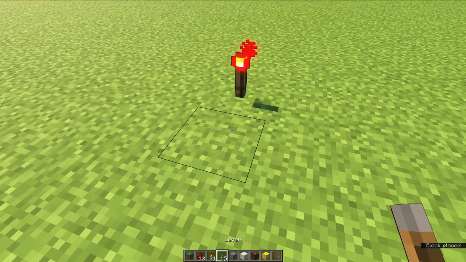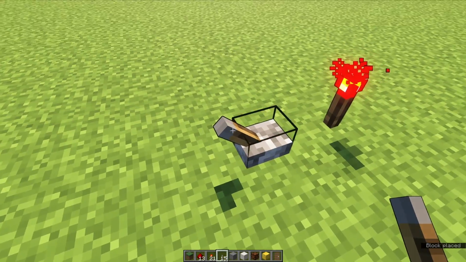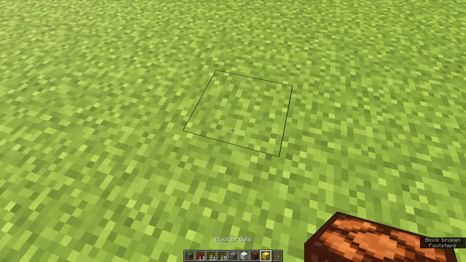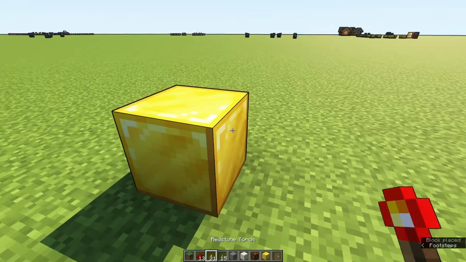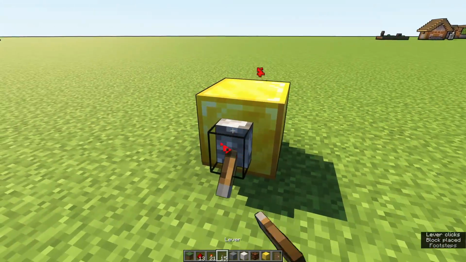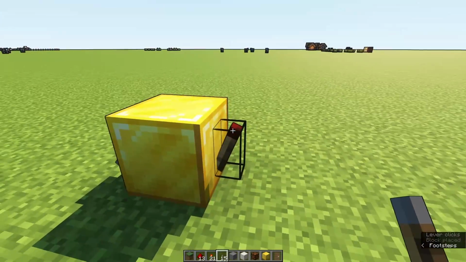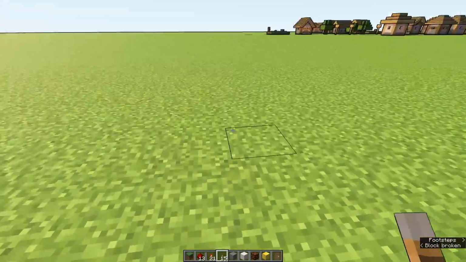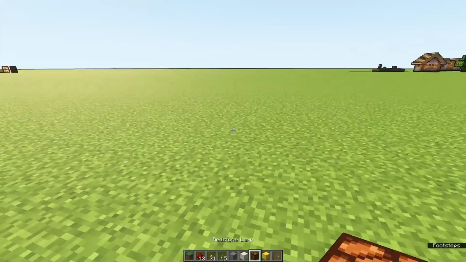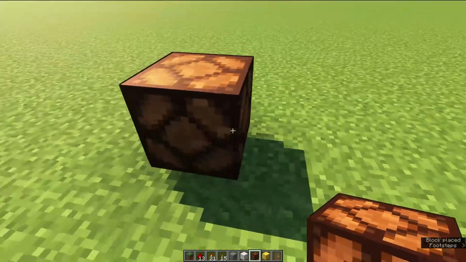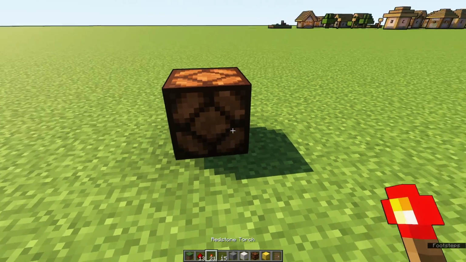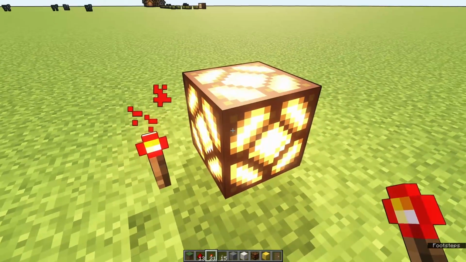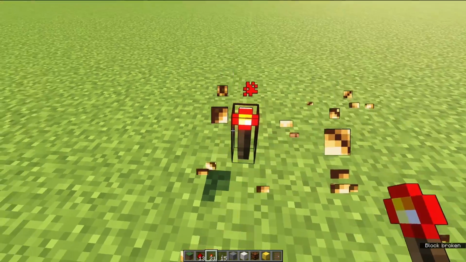I should mention too, you can actually turn the redstone torch off by flipping this switch. See, I flip the switch and it actually powers off the redstone torch. That's kind of cool, and that'll be helpful later. We'll also probably use some of these blocks here. These blocks will light up when you put some signal into them. Those will be helpful later on.